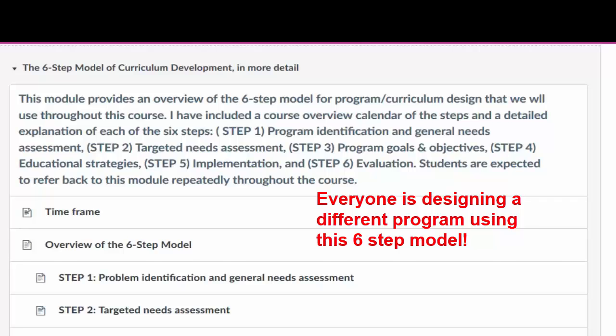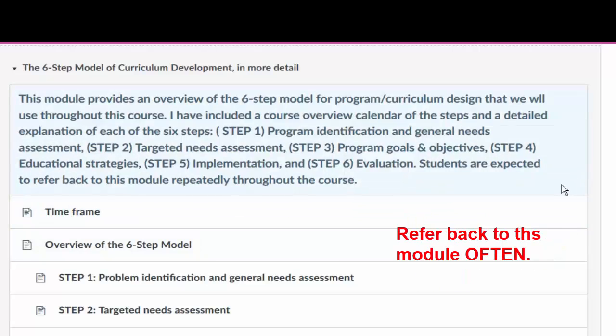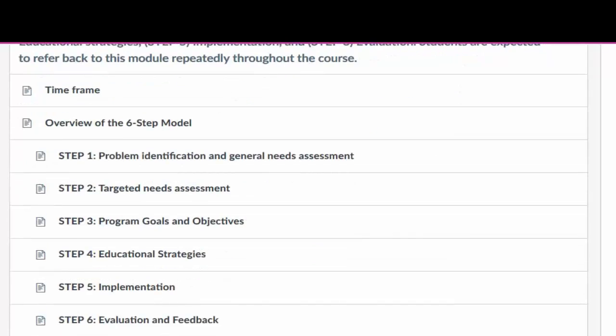Everyone is working on a different type of program, but we are all following the same 6-step model to design curriculum. This particular module explains in detail each of these steps, and you are expected to return to this module frequently this semester to review these steps and to complete tasks.